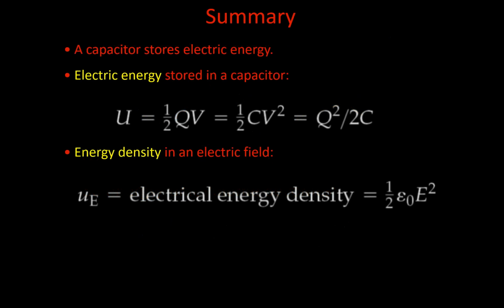So a capacitor really stores electrical energy. The electrical energy of the capacitor is 1/2 QV or 1/2 CV squared, which is fine. And energy density is 1/2 epsilon 0 E squared. This definition is used a little less than this one. This is the definition I would definitely make sure you can manipulate.